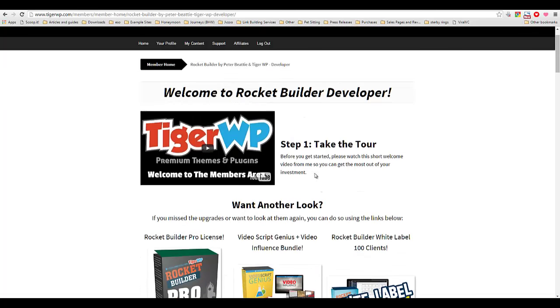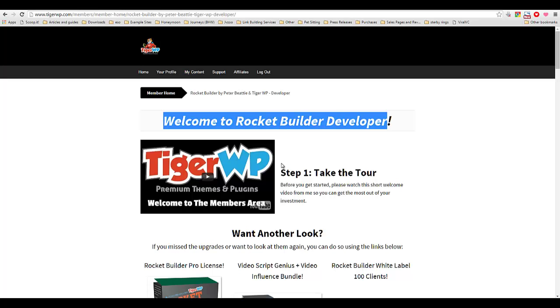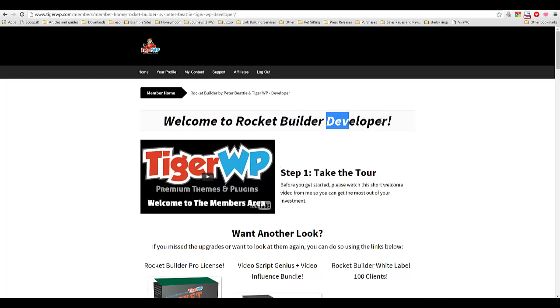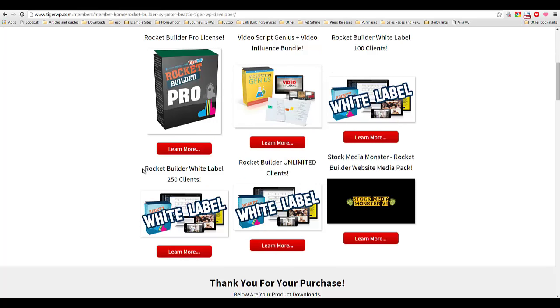As you can see in my members area, now remember I did not purchase the OTO, which is simply more templates, so I can still show you from a functionality standpoint everything that this does. I did, however, purchase the developer version, which means I can use Rocket Builder to create a website for my clients and sell the website to them.